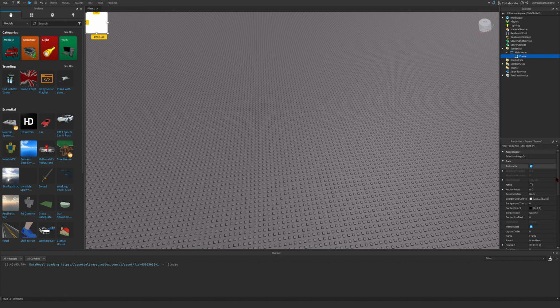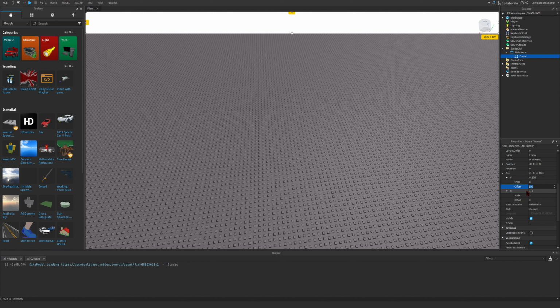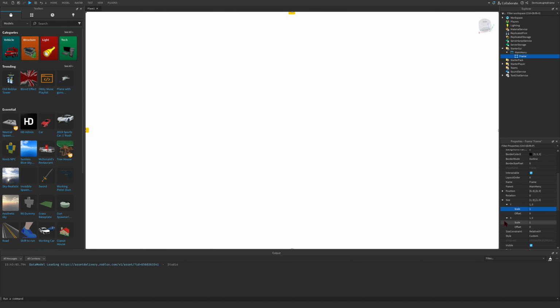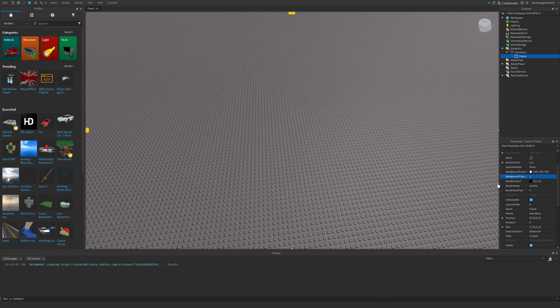All right, then we're gonna add a frame. This frame, the size. We're gonna remove the offset because offset is the size for your screen and not for anybody else. It's only your screen. We're gonna scale this to 1 and then we're gonna make it transparent. Don't forget to make both of those scales not offset and make it size.